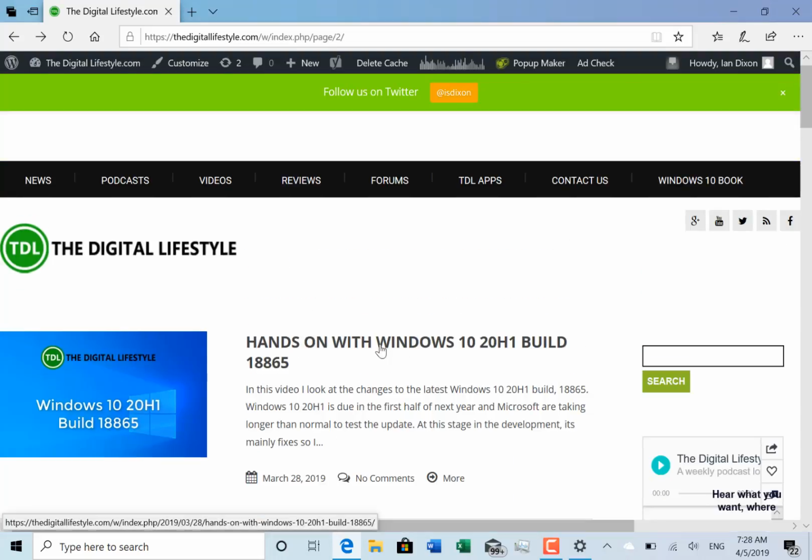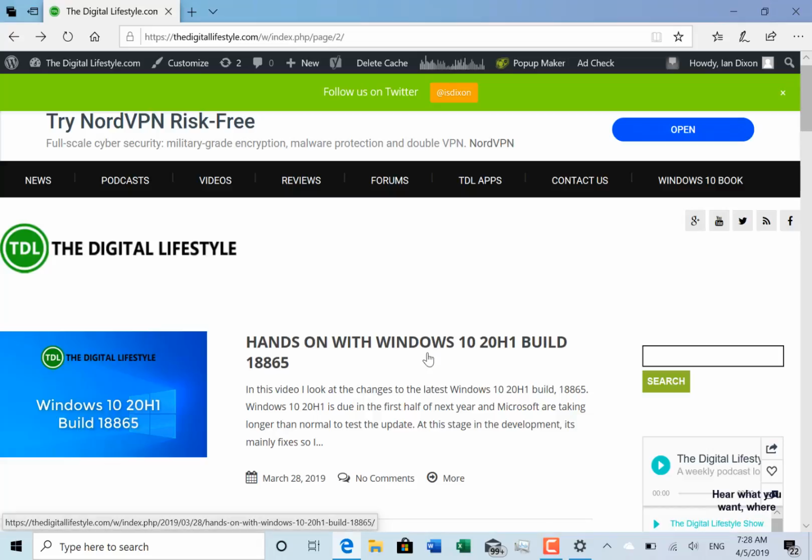These are due in the first half of next year. The reason why we're getting these now, Microsoft says, is because there are more under-the-hood changes involved with this, to do with the Windows core being synced up with the Azure development core, and so they need some more time to test it. I've been doing hands-on videos with these builds, but there's not a huge amount of changes, but you can check those out, and I'll continue doing the videos with them.